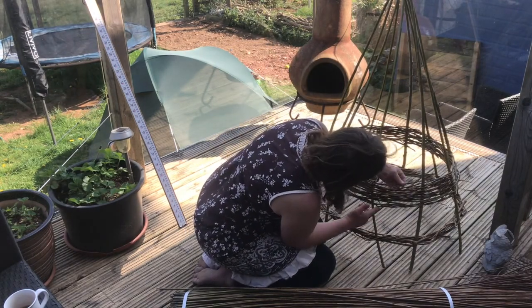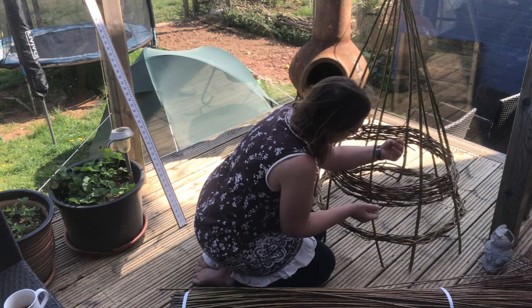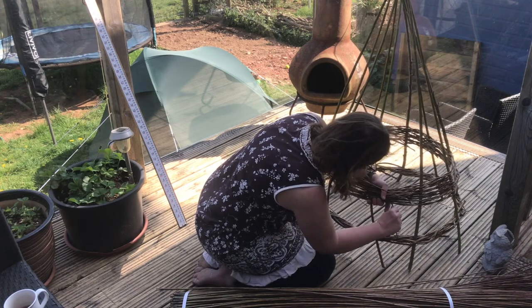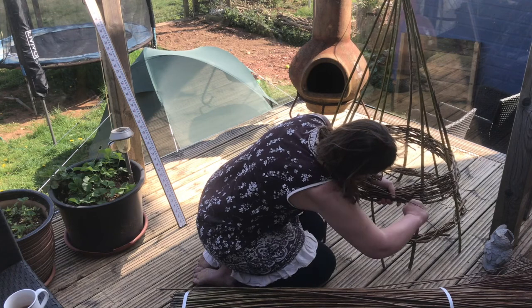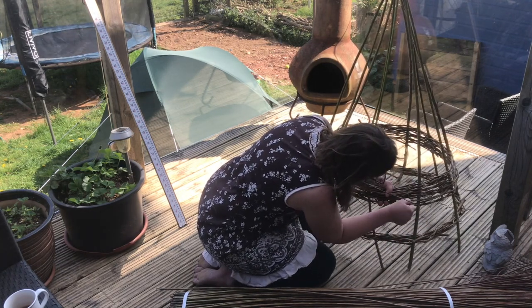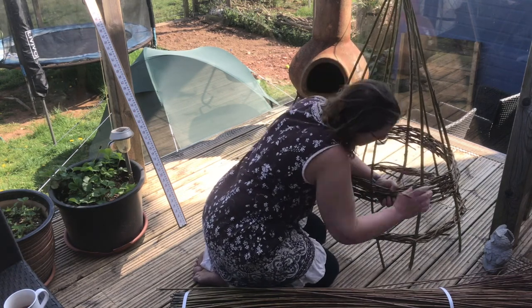All right, okay, so I'm back here. Look, actually, I could just undo one of those, so I've ended here. Look, this is a nice big strong bit. I'm going to come back down and do this again because he's still falling down, isn't he? So I'm going to come down here, and I liken this to sewing. You know, like when you sew. So I'm going to go in there.